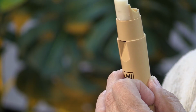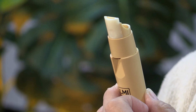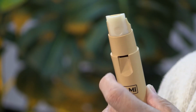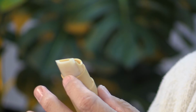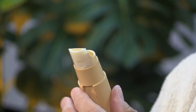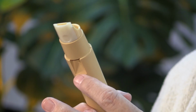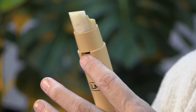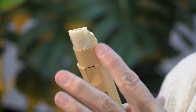That is the window. Now, you might find the shape a little bit different in different instruments, but I think this is really good because you get a chance to see it. And then on top of that, it kind of narrows down, and this is the Fipple. This is the mouthpiece to that Fipple, the Fipple mouthpiece I keep talking about. Everybody thinks I'm crazy when I say this instrument has a Fipple mouthpiece. They think it sounds odd, but that's what it is. So if I hold it here, labium, the lip of the labium, the window of the labium, this is the Fipple mouthpiece. This is the Fipple right here.